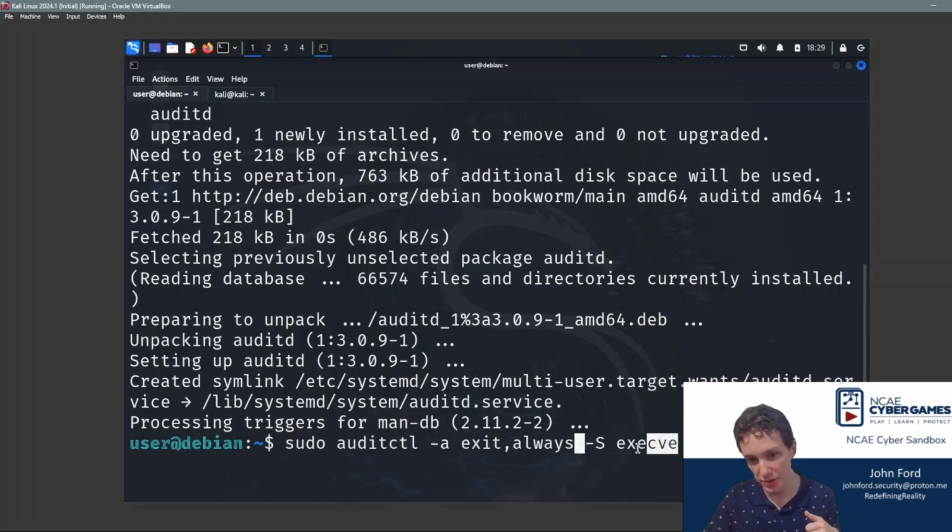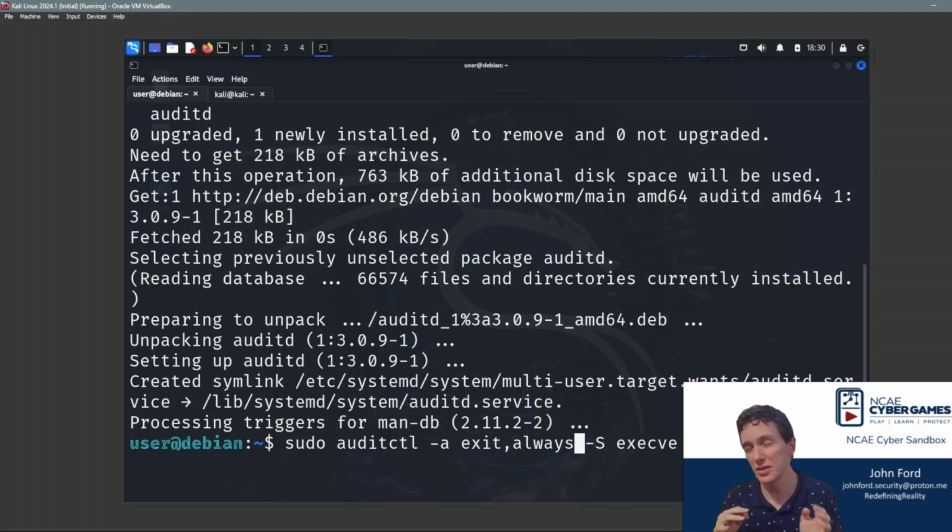The syscall we actually want to monitor in this case is execve. And remember, execve gets called whenever we run a file on our Linux machine. And most of the commands that we have in Linux are in the form of files, right? And then the last thing I added here is this -k commands, and that just gives us a nice, easy way of searching it later on. So I'm calling this commands, and then later on when I try to search the log file, you'll notice that I just add the -k commands to my search, and then that'll search only for the logs related to commands.